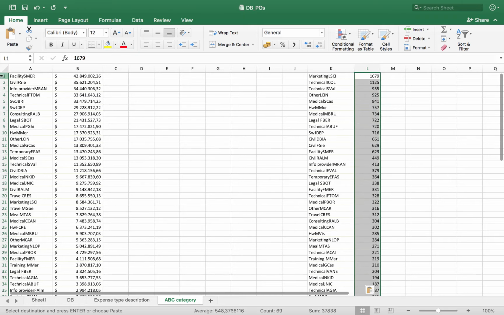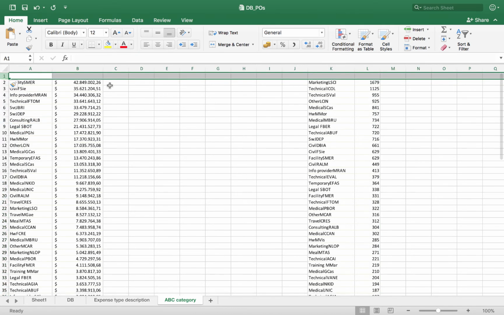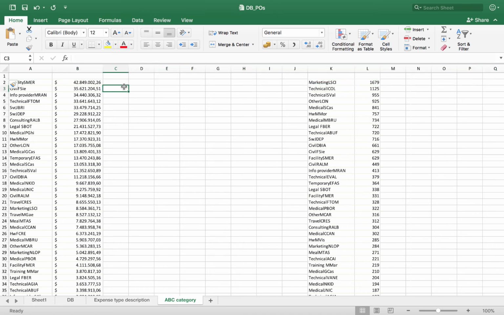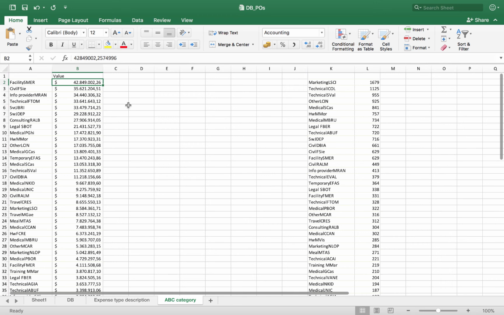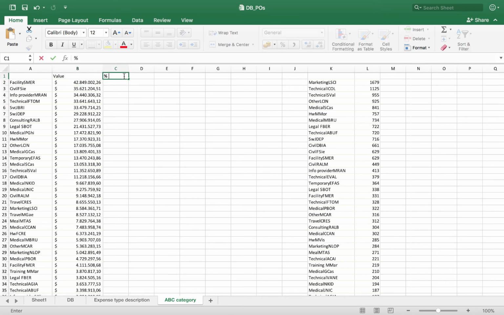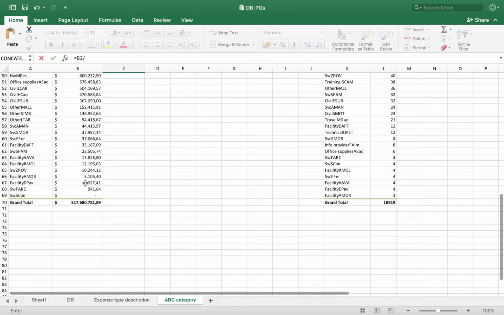Now that you have this list, you can build your ABC analysis. In particular, this is the value, and they have already been ordered in descending order. The first thing that you have to do is to calculate the incidence on the total, which means calculating how much each value impacts the total spending.